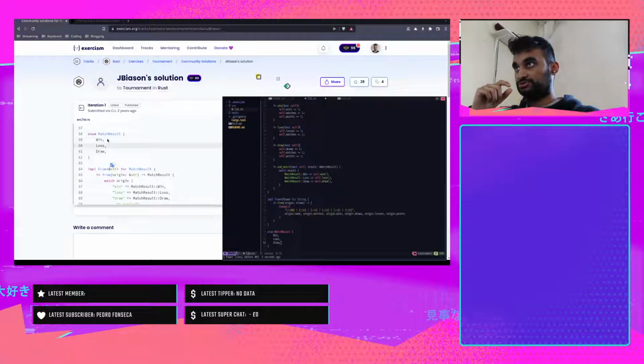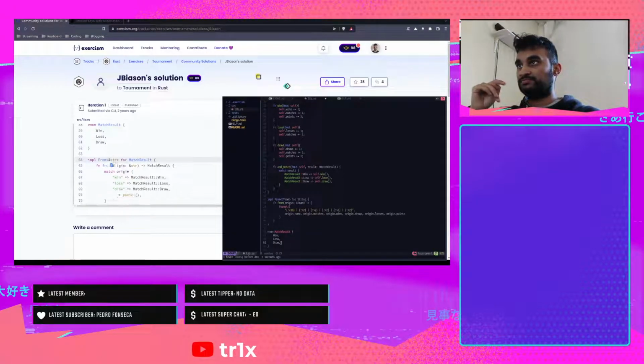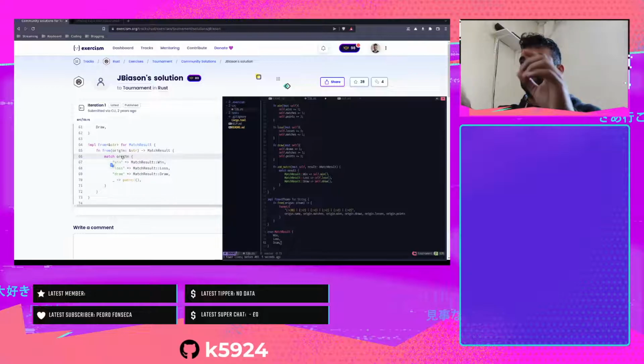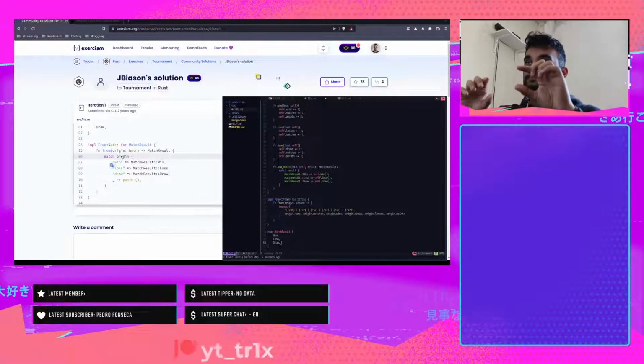Whereas if you just use this enum, you can just use this match on origin, reading the result of that match, and then match it to the enum, instead of having multiple ifs when you already have it as a string.